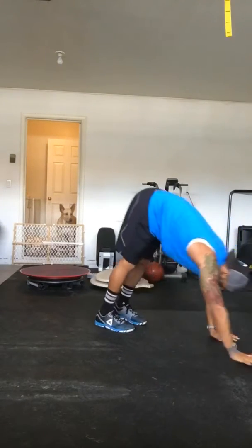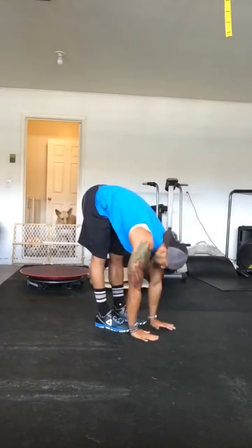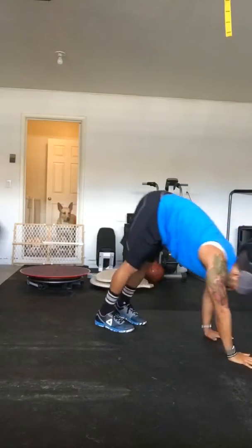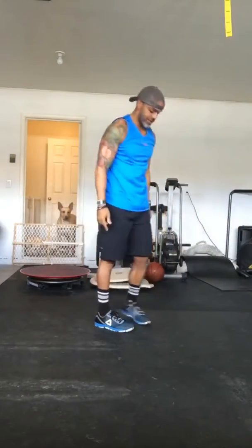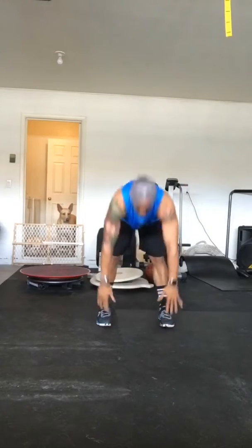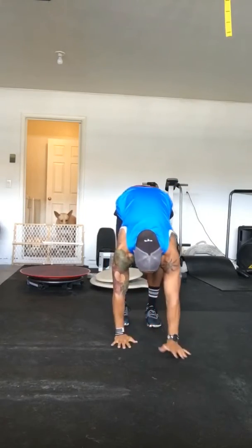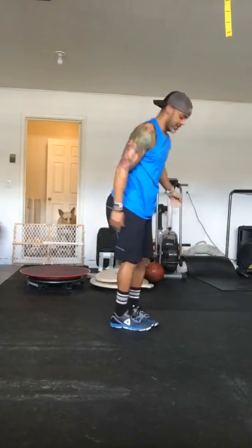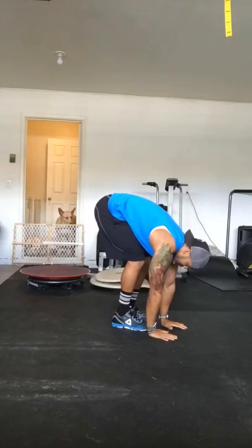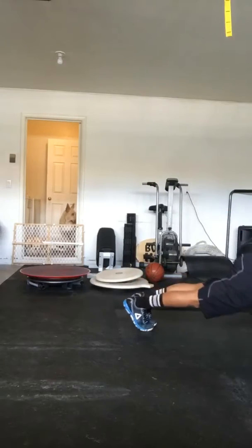All right, walk out. No push up. Make sure you get that stretch in the hamstrings. And again, if you need to, you can move your feet out a little bit so you can get your palms flat, or you can bend and then straighten your legs when you can. Let's say I can't touch my toes or I can't get my feet to the floor. I'm going to bend and then work on straightening as my arms go out and back.